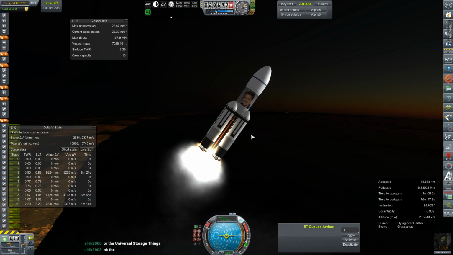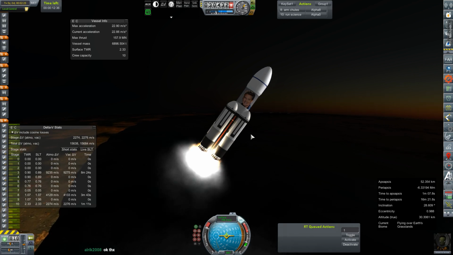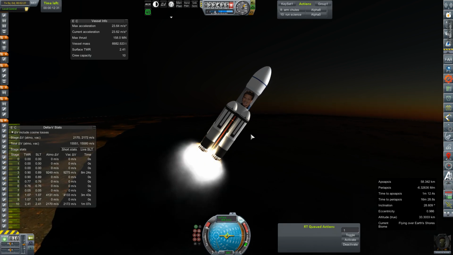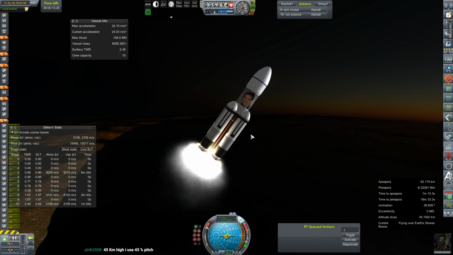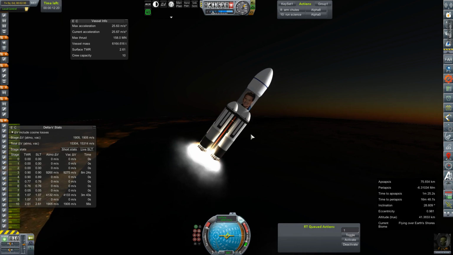Okay, am I pitching over too aggressively now? I feel like I got the last one almost dead to rights, but this one not so much. Maybe? Kilometers, use about 45% pitch. Okay, so we're coming in alright, I guess, by that metric. Yeah, our TWR is not bad, 2.58 and climbing currently. Should probably keep it in the prograde vector if at all possible.